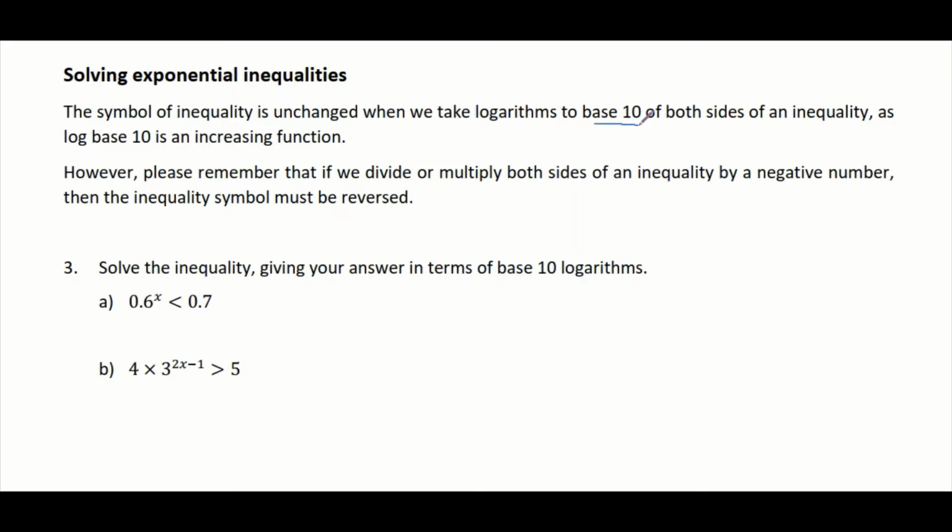This applies for base 10 only, all right? So meaning that if we are solving an exponential inequality that we cannot change into the same base, then when we put log at both sides, the symbol of the inequality will not be changed. However, please remember that when you divide or multiply something with a negative number, your inequality symbol needs to be reversed. So we'll be looking at two examples together so you can understand the concept better.